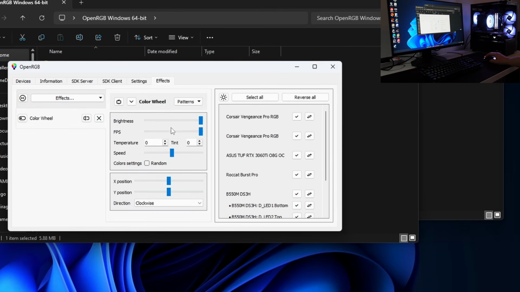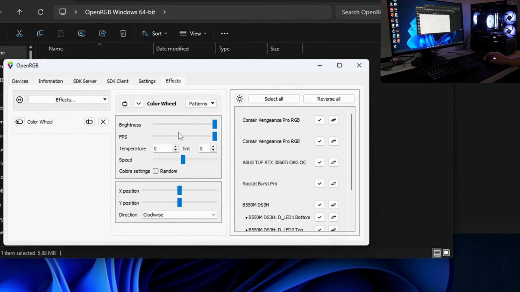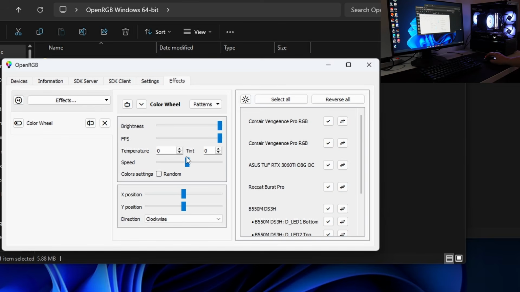Color wheel, you just choose this. You can change some settings over here on how it will behave. You want to make sure that this button right here has the dot on the right side and not on the left side, because then it means that the effect has started. And what you want to do is go ahead and select all the devices that you want for this effect to take effect.